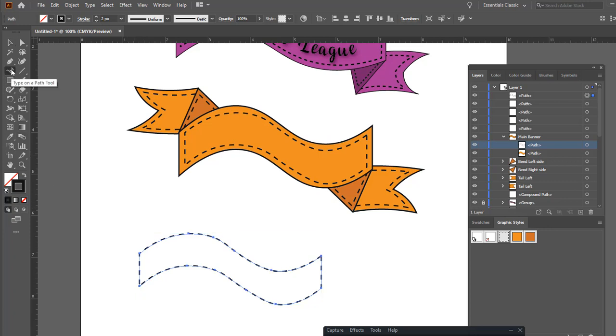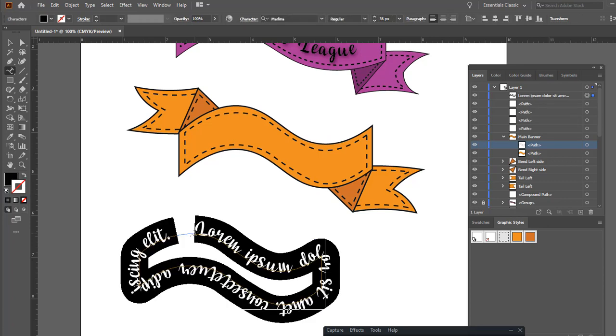On your text tool, if you right click, third one down says type on a path tool. That's what we want. So as soon as we hit this now, it's going to come up with some weird characters, I think. What you do is you just hover your mouse over your path and you'll see there's a curvy line. And you want it to come up in pink letters saying path. So just click there.